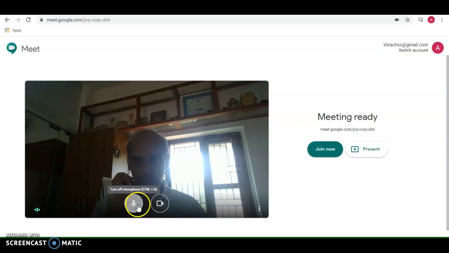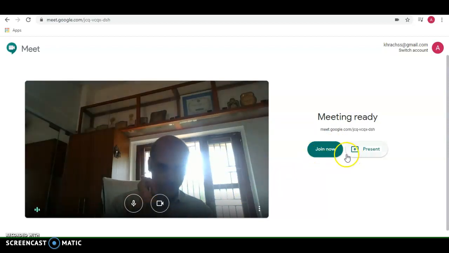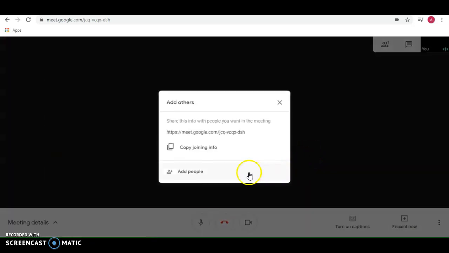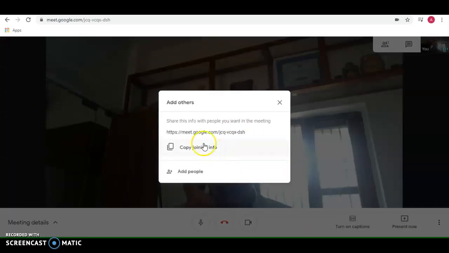You have to give permission; you should not block it. Now on the right side we have two things to do: the join now icon and the present icon. If I click the join now icon, I will be taken directly to the meeting arena. So the meeting is going to start.